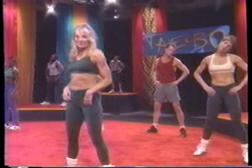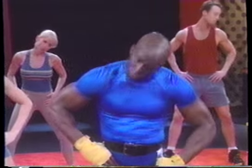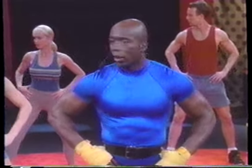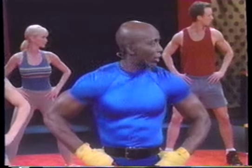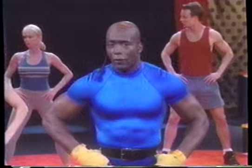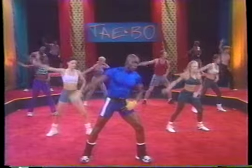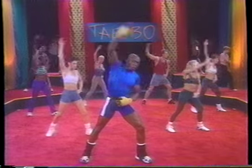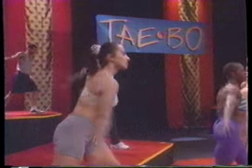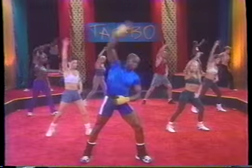1, 2, 3, 4, 5, 6, 7, 8 again. 8, 7, 6, 5, 4, 3, 2, and left to right. 1, 2, 3, 4, 5, 6, 7, 8 again. 8, 7, 6, 5, 4, 3, 2, and circle. Go. Then change sides.